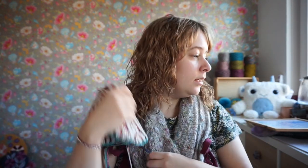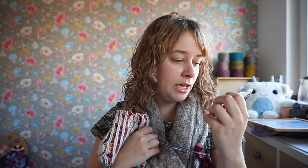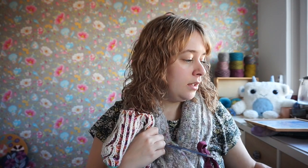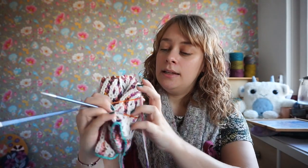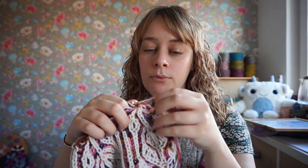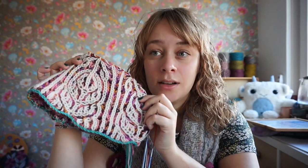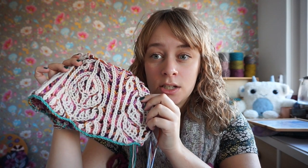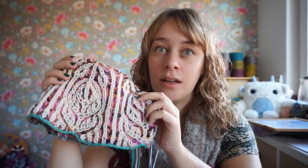I'm not sure. Oh, I can check. Oh, it's a US 7. And in the pattern, they use a US 9. Okay. This is a very handy sheet with both metric and US sizes. So yeah, if you're a loose knitter, be aware that you might want to use smaller needles. I didn't do a gauge swatch because, honestly, a brioche gauge swatch in the round, I might just as well cast on for the hat already.